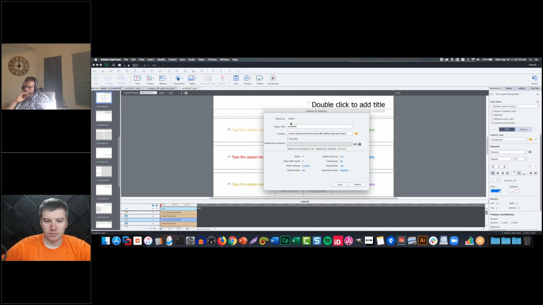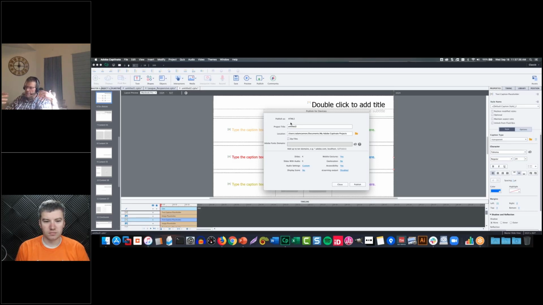Sure. And with fluid boxes, the nice thing is, with breakpoints, you had to go in and design, you had to think about each breakpoint. Okay, what's this going to look like at this breakpoint? There were some places where you could say, at this breakpoint, I want this object to show up. So you were increasing your development time by having to go into the various breakpoints and mess with stuff to make it look the way you wanted.